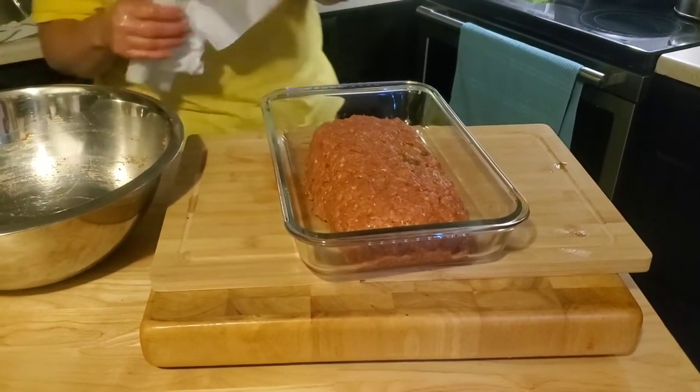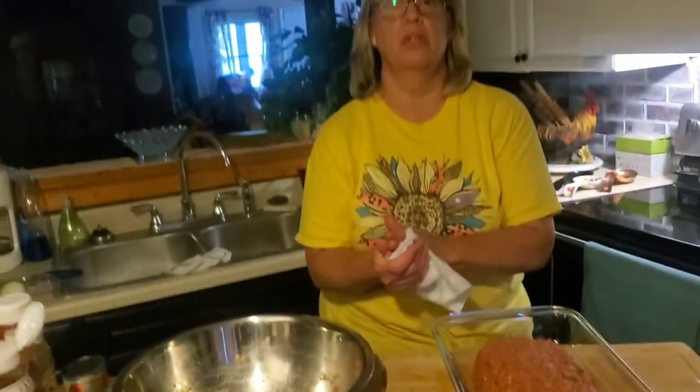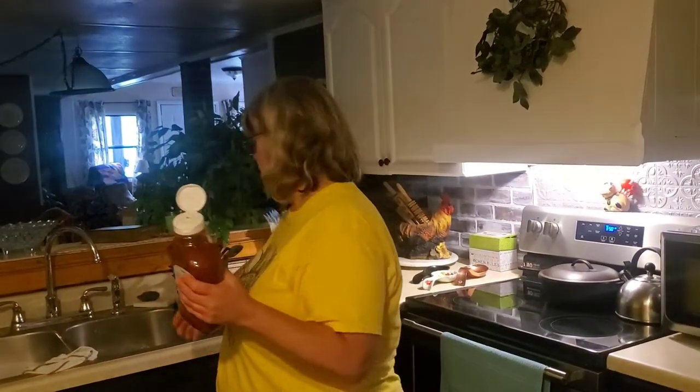It smells good. Yeah. Basically, the only difference was the stuffing mix. But it's just seasoned breadcrumbs, more like in cubes, croutons, which I use breadcrumbs in mine anyway. Well, wouldn't that just help with the taste? Yep. Yeah, I would say it's just easier to dump that in there and go, maybe. That's how they done it. Just dump and go.